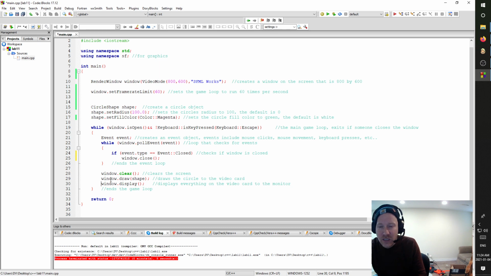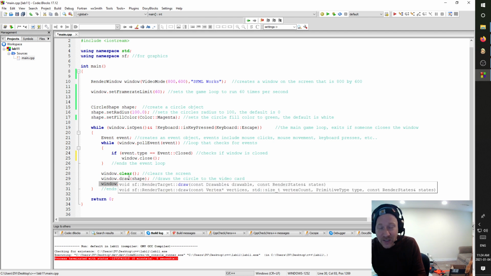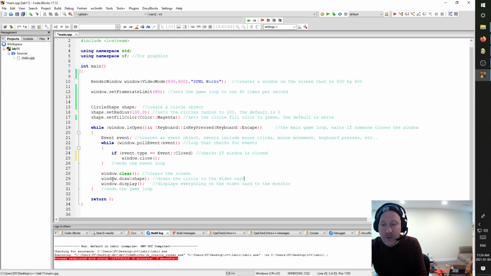If I don't do this, I can get a lot of blinking and weird events happening, because what I need to do is 60 times a second I need to erase my window, and I need to draw everything I have into the memory of the video card, and then I need to display it all at once. If I don't display it all at once, it'll draw everything as it comes along in the loop, and if it draws everything out of sync, it will do weird things. So that's where this window.display comes in. Learn more about it as well as we go along.